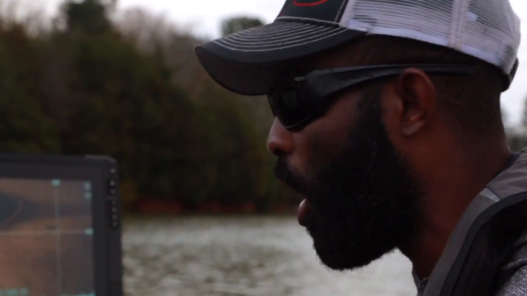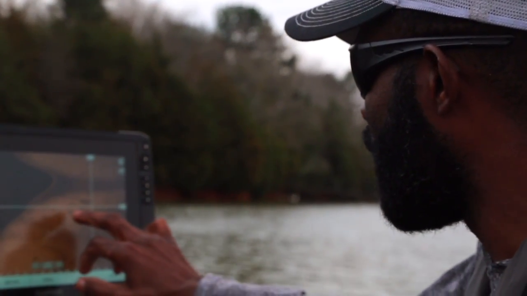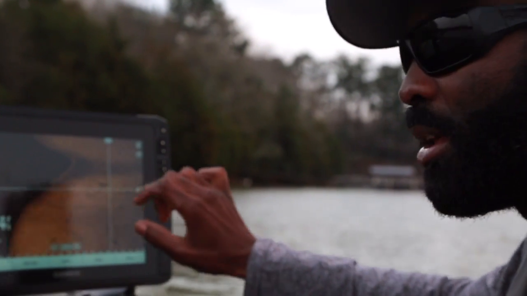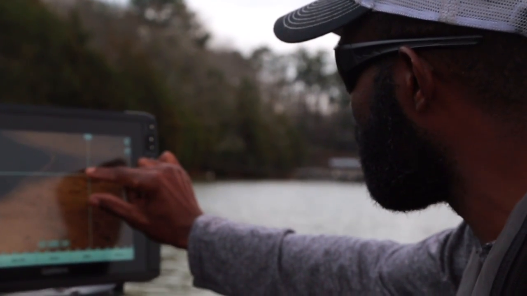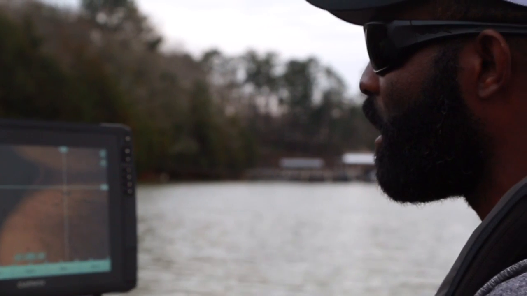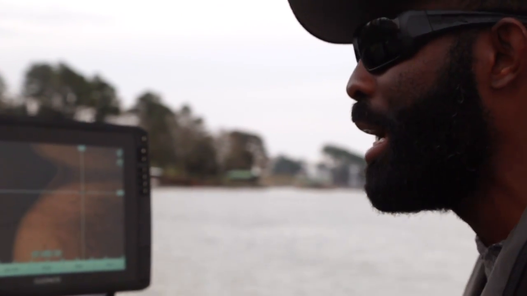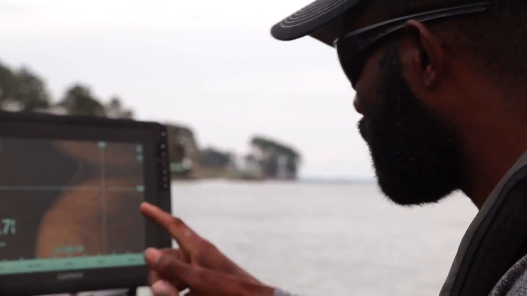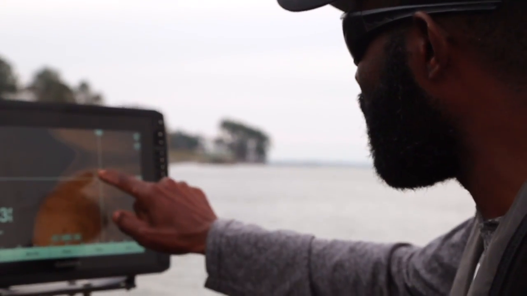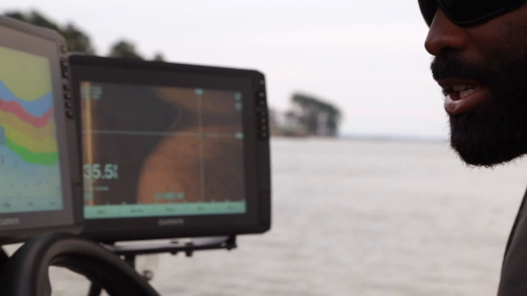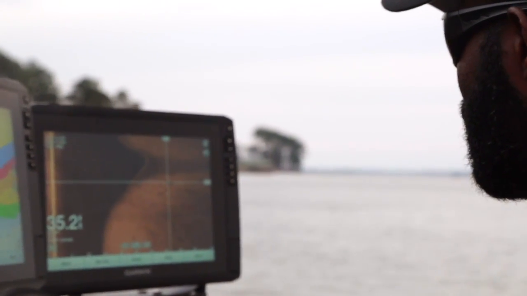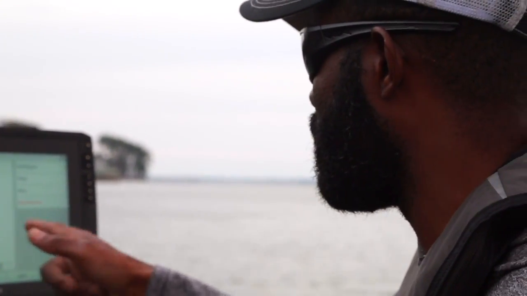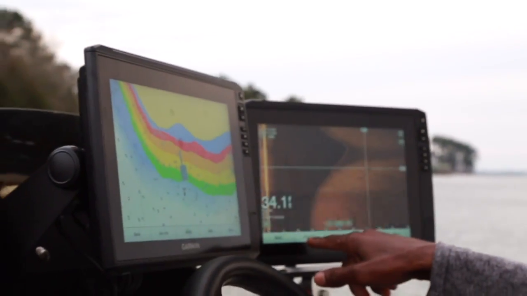But on side imaging, all you're going to do is cast a shadow, and that's all I'm looking for, because you see slick bottom, slick bottom, slick bottom, and then you start seeing these little shadows right here, and that is brush, my friends. Once I've marked it on my side imaging, to actually waypoint where it is, I don't have to get on top of it. All I have to do is take my finger, put my cursor right on top of where that shadow is, or that dark spot, and I'll hit mark. I have a waypoint where that is, and you'll see once this clears out, check it out.